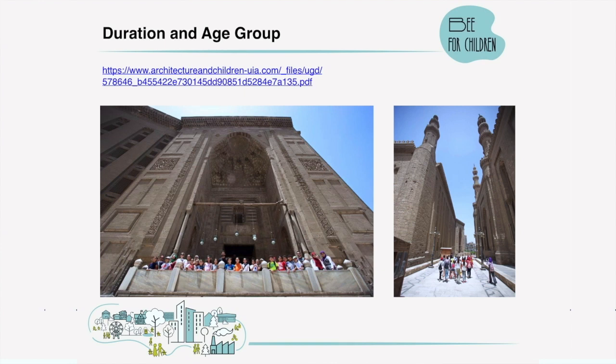In the UIA Architecture and Children Work Program Guidelines, which are published online, there are several mentions of architecture and history and how continuity and change should be part of children's primary, elementary, secondary, and high school education, including the forms of buildings and settlements as evidence of their periods and development.